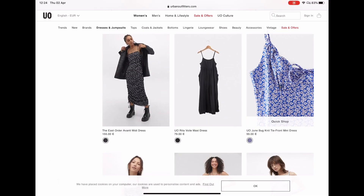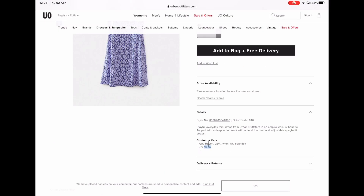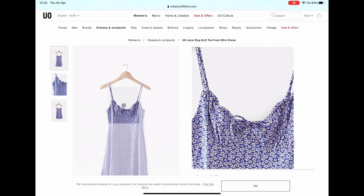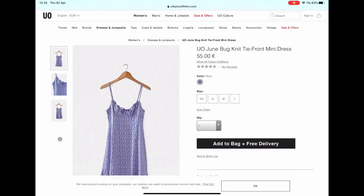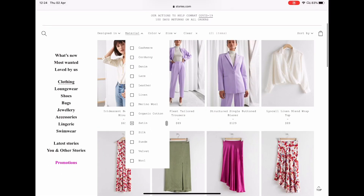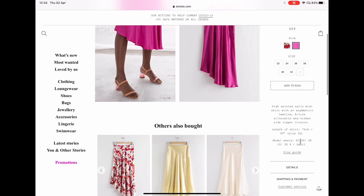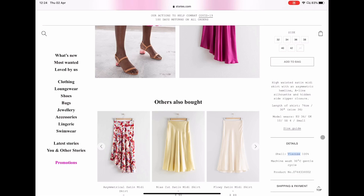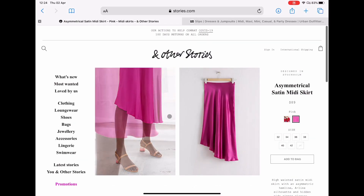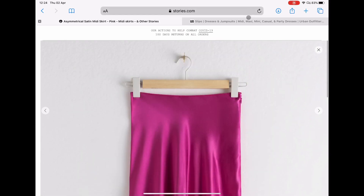I'm going on to the Urban Outfitters website and just browsing through. Here's a blue dress — scrolling down — yes, there it is: rayon. You can see 72% of this dress is made out of rayon, and it definitely has that silky, smooth, almost shiny finish. On & Other Stories you can actually filter by material, which I love. I clicked satin because viscose and rayon are often marketed under satin. Clicking on this shiny skirt, it says viscose — but this is a good example of the two terms being used interchangeably.